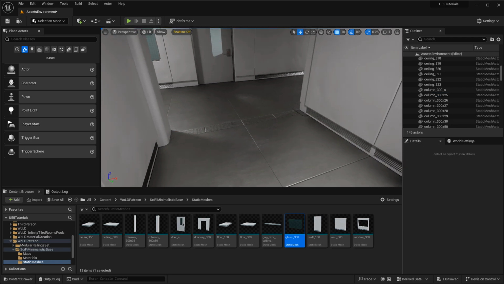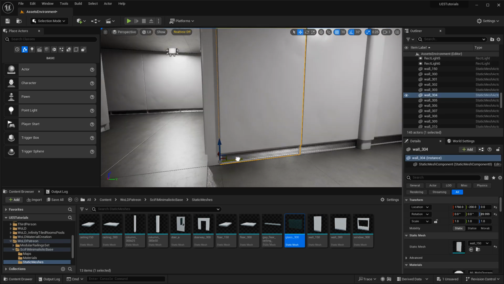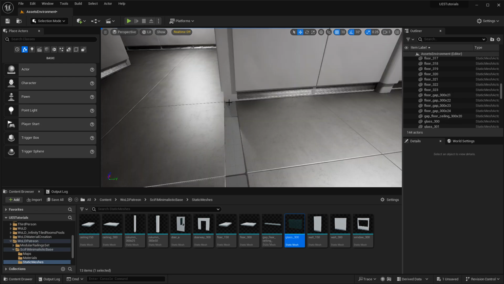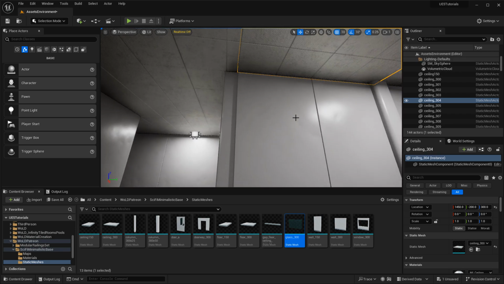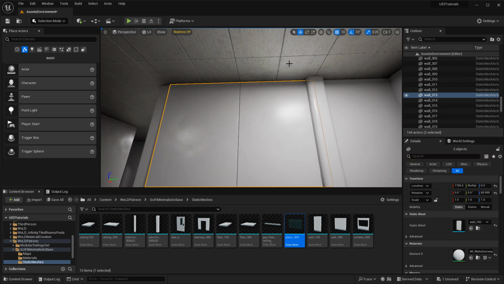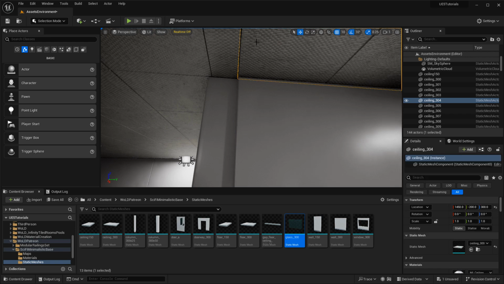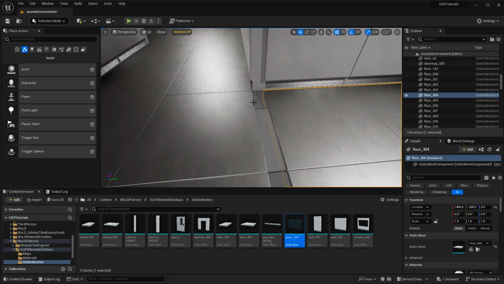So if I delete this column, I kind of have one wall, the other wall curving to the other side. And when you start placing things and snap them together, you're naturally going to get certain parts that are going to be missing. 20 units, because the thickness of the walls is 20 units. And then when you start placing the floor and the ceiling, in order to maintain modularity later down the line into the hallway, everything should be aligned together to make things easier. You can see the floor and the ceiling and the wall are all in one straight line. They're all aligned. And thus it creates small little gaps because of the thickness of the walls.